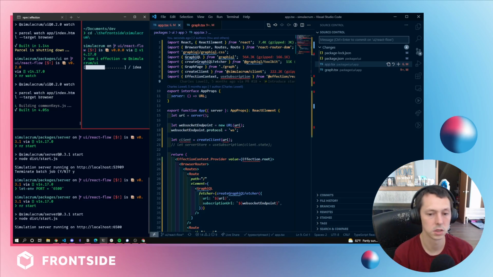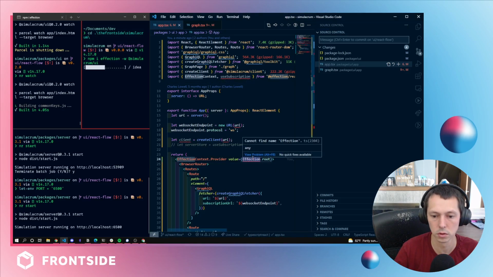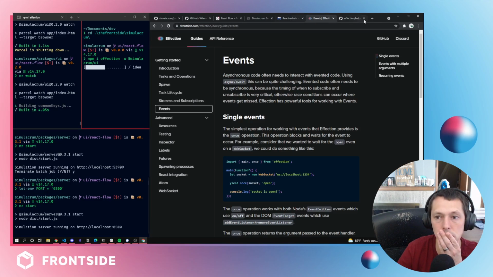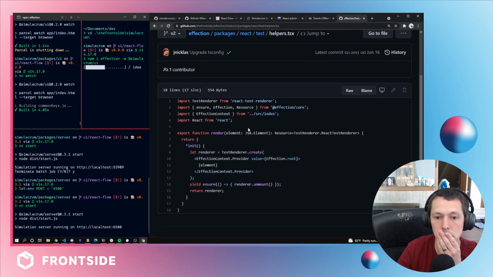So affection context should give us the ability to pull it in from anywhere. Oh, value, affection root. That's what there was. Kind of surprised it doesn't hook that up for you.